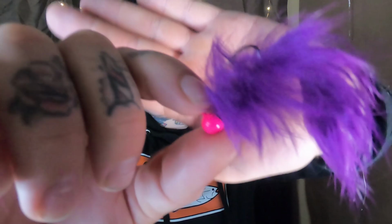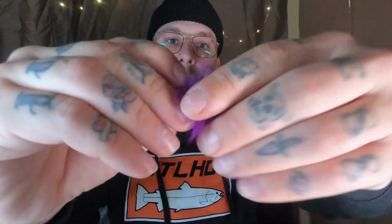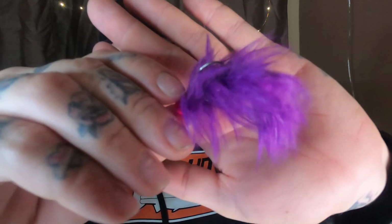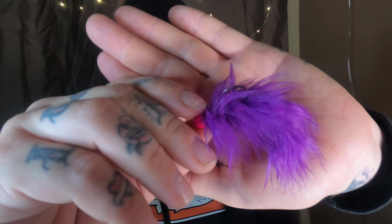The attempt, I don't know if it's a success, our attempt at tying a bunny leech jig thing. That was cool. I'm definitely gonna try a couple more off camera because I want one with like a tail. But that was great. I had a good time.